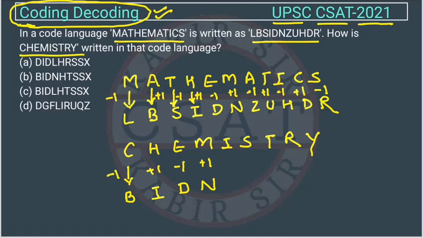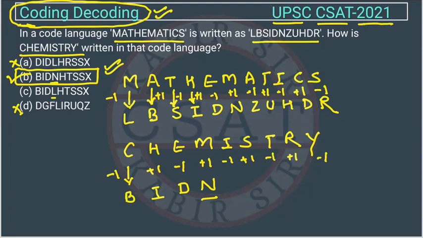So now you can check, like this can't be the answer, this cannot be the answer. Answer will be in this. This is N here and this is L here, but we are getting N. So the answer will be B. So option B is the correct answer, right? So no need to calculate all. Through options we can eliminate, right? And we can find the answer. So in this way we can save the time, right? If we are not able to find out from the options, then we will write for all, right? So similarly, as you can see here, this will be -1 here, this will be again +1, this will be -1, this will be +1, and this will be -1, right? So in this way you can write for all these letters, right?